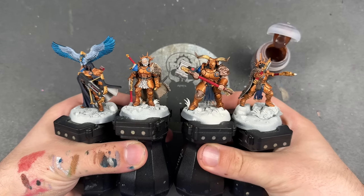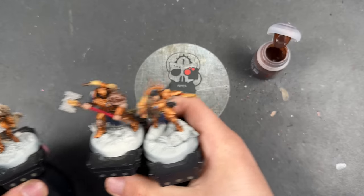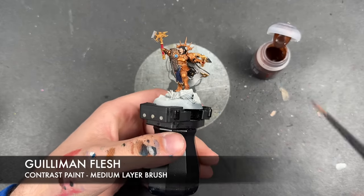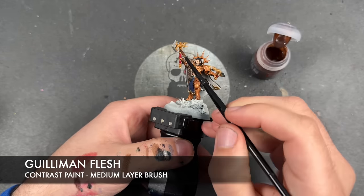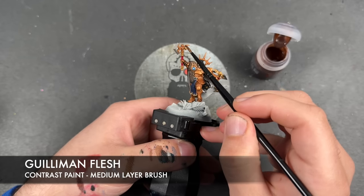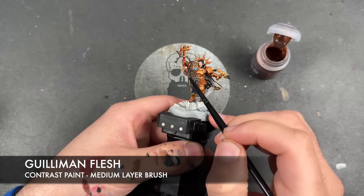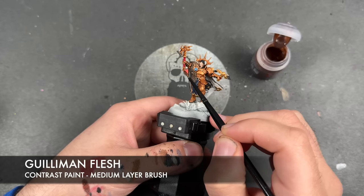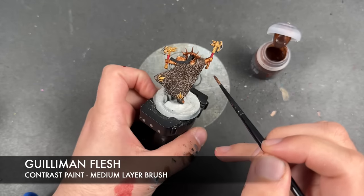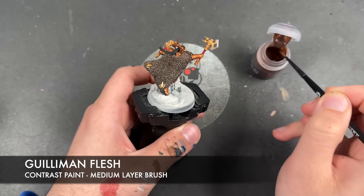So with that all done, all of our base coats are now on the Stormcast part of the Blacktalons. So what we're going to do is add some shades. The first of these is going to be some Guilliman Flesh, and we're going to use this to shade all of those gold details. Not the armor, but all the ones we just did. I'm also going to apply this over the red as well.